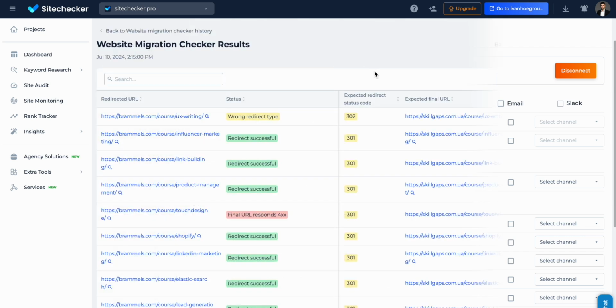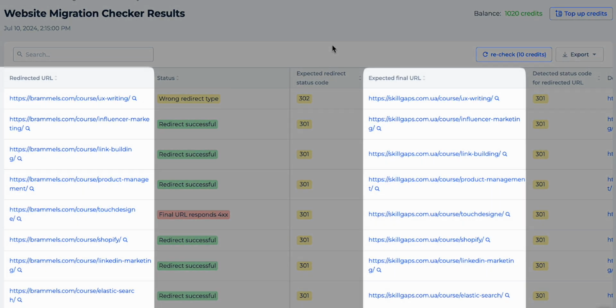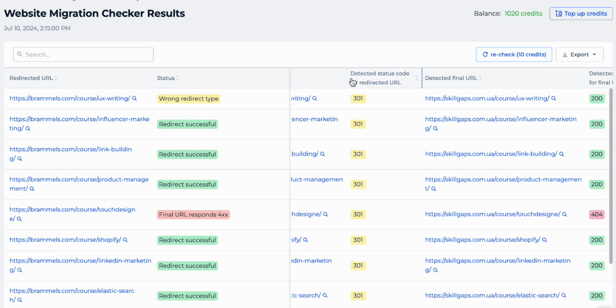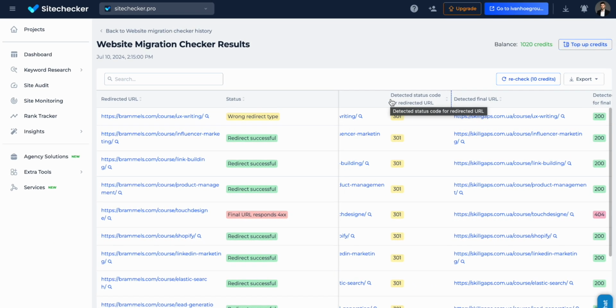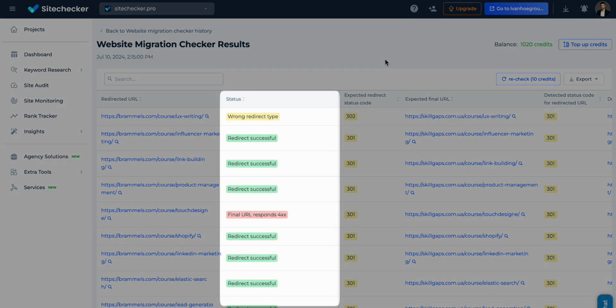Additionally, it has the first and the only website migration checker on the market. Now you can forget about the pain of auditing 2 websites separately after migration. Download a plan of migration and check all URLs in one report. After the scan is done, you will get a detailed list of issues.